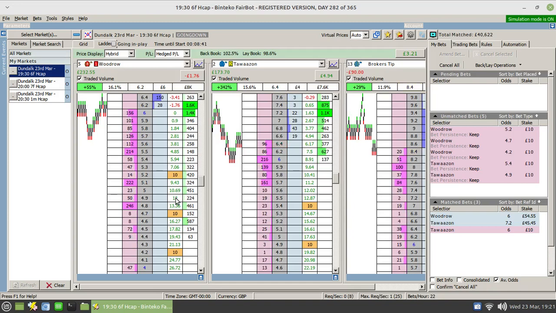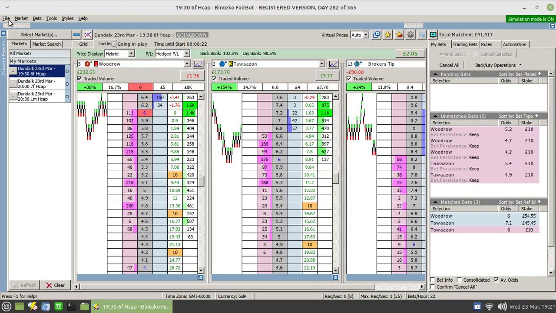Okay, so that's another technique you can use, and that will slowly but surely reduce your liabilities in running. The other thing about that, as soon as you start laying off like that, you'll generally find that you have to let the race run a bit longer in order to reach your target profit and then be able to trade out for an overall profit, as your liability is nibbled away at using that technique.